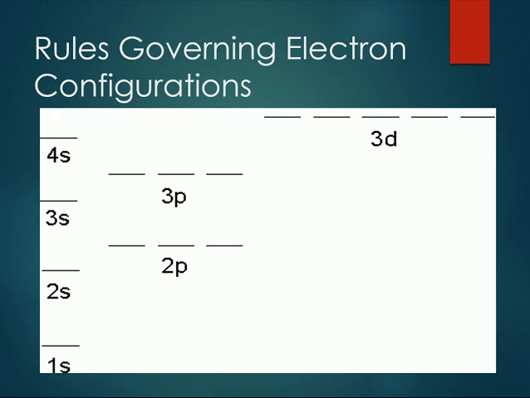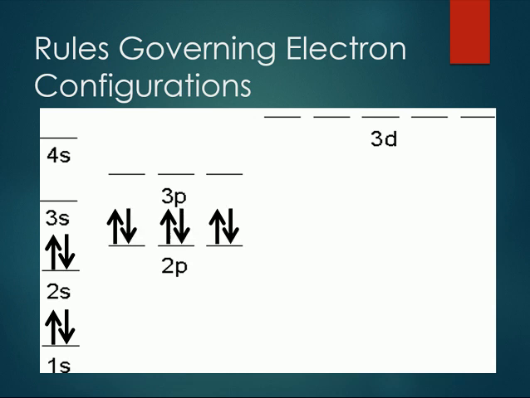Alright, so applying those 3 rules that we just looked at, as we add electrons to our atom or to our system, we're going to add them in this fashion. To the 1s orbital first, upspin, then downspin. To the next highest energy level, which is 2s, upspin, then downspin. Then our next highest energy level is 2p. We'll have upspin, upspin, upspin, before we start pairing up, downspin, downspin, downspin.